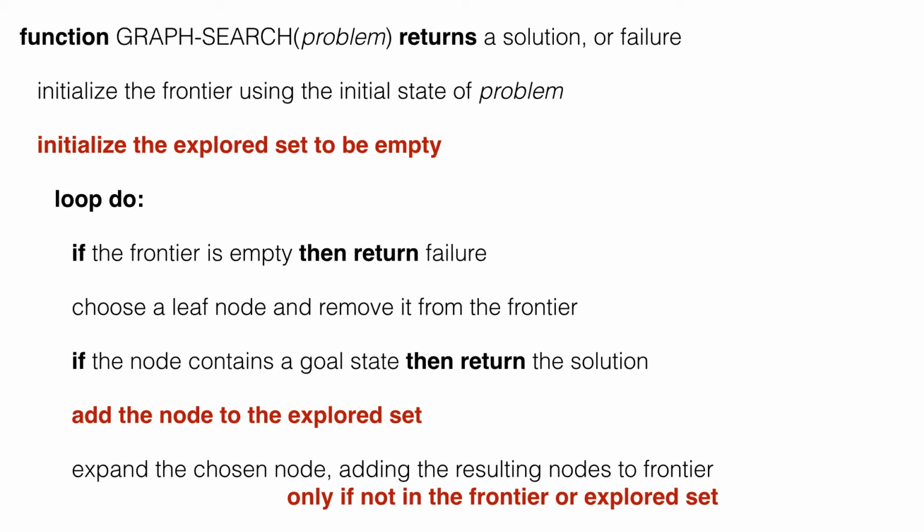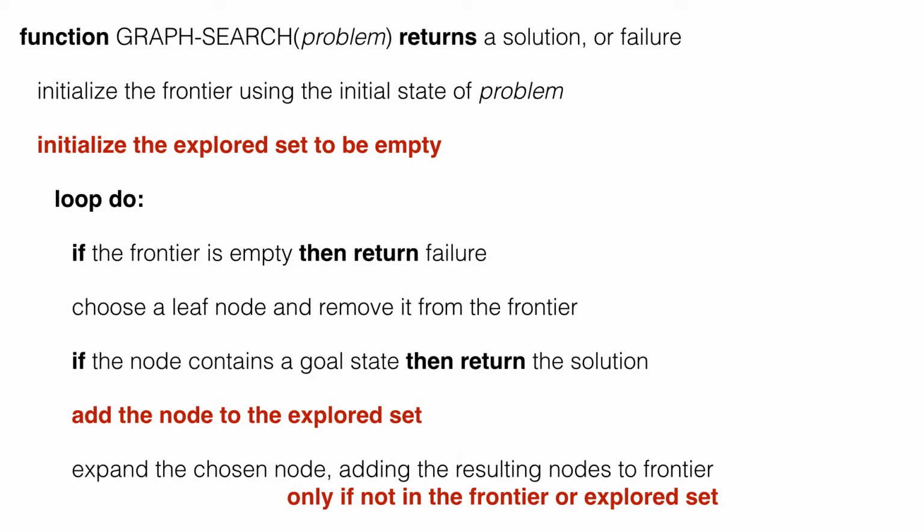So how do we correct that? Well, we basically say, let's try to remember every place we visit, so we don't visit it again when we get back around. That's what the red lines do. Now we're not just maintaining a frontier, but we're also maintaining this explored set. The inner loop is exactly the same as tree search. You take a node from the frontier, and then you check if it's a goal state, in which case you've won the game and you can return the solution. Then you add the node to the explored set, so you mark that you visited that state.